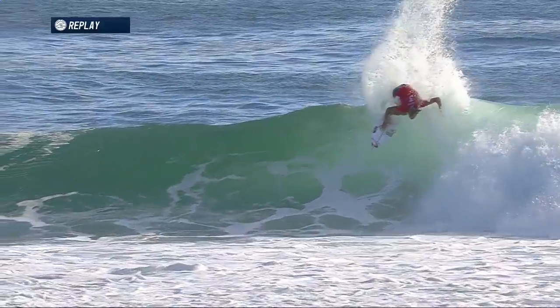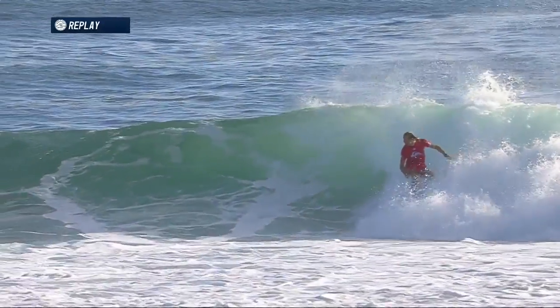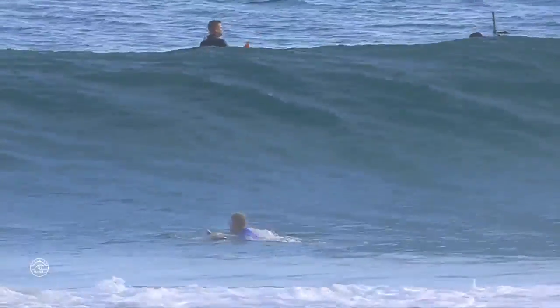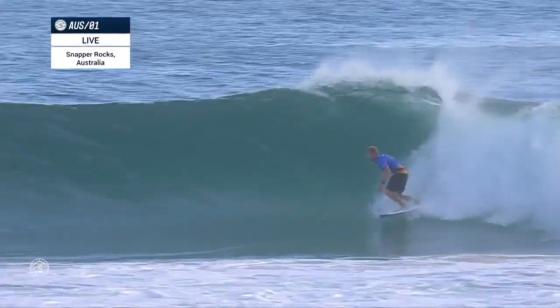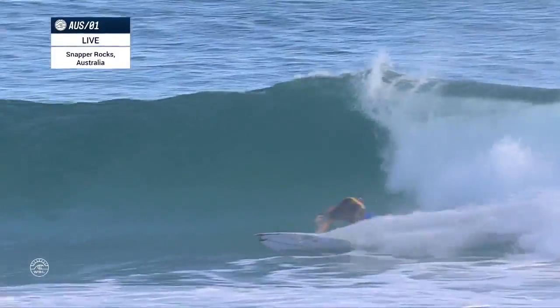So Owen just on fire right now. Precise, clean, beautiful surfing from Owen Wright. Just fix up those little end turns. And you see now Owen Wright wants to add to the goofy foot contingent. He's in the lead now. Fanning now up, needing a 7.28, and he's got a healthy wall to work with.